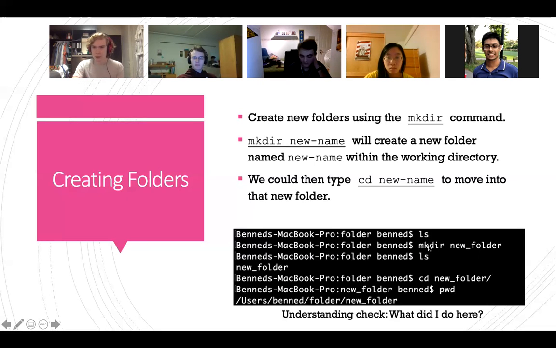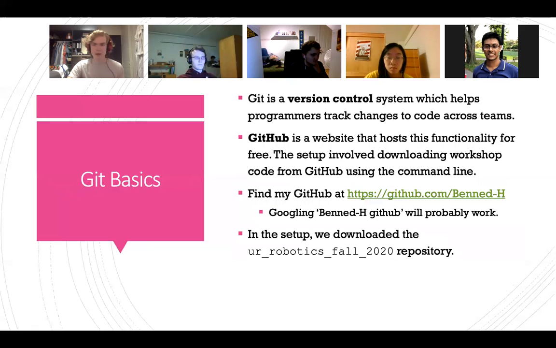The one note for the top line is that we typed ls and nothing happened. That's just because nothing was there to list. We were in an empty directory already, but that's entirely it. And then we can see in the end what is the path of where we ended up. We're in this new folder we created inside of folder. And this workshop will have a number of examples, so don't worry that we're getting behind on time or anything.